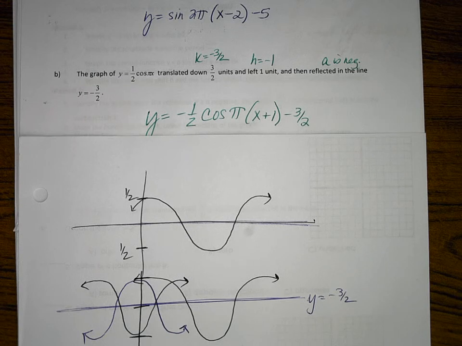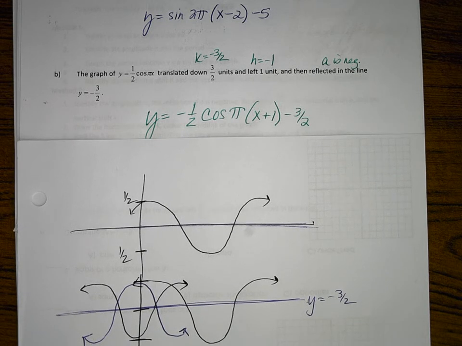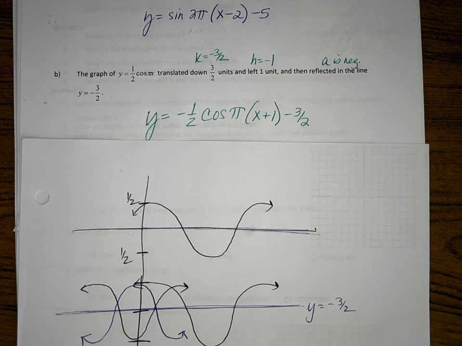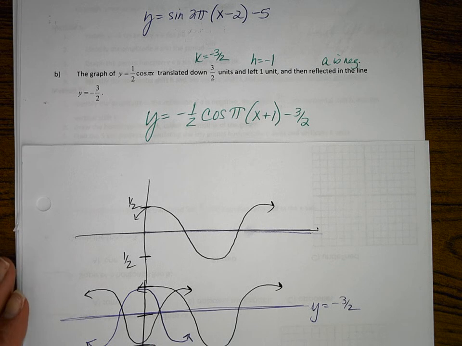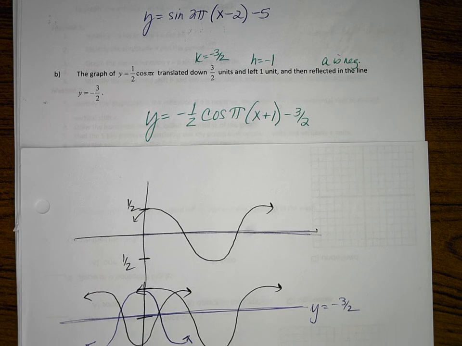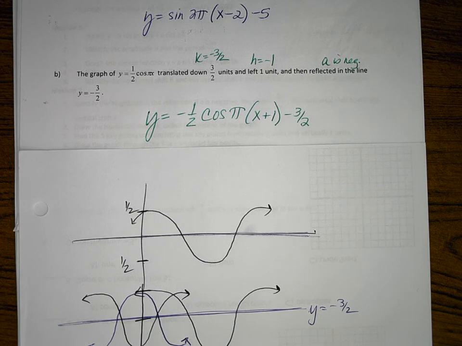Does that make sense? Okay, well what if you wanted to reflect it over what you did to it, like say you wanted to reflect it over 7? We are only reflecting over the axis that cuts through the middle of the sine or the cosine wave. You can't adjust your equation to reflect over some random line like y equals 10. Does that make sense? Great questions. Anything else? Okay.